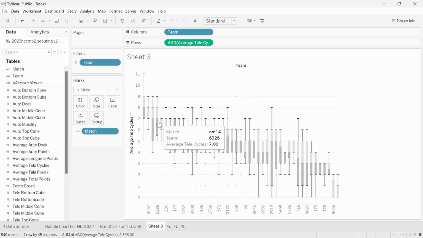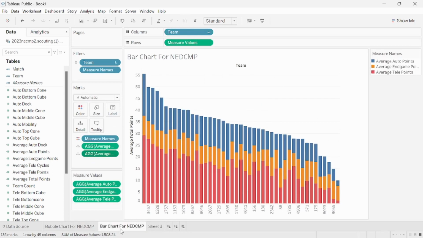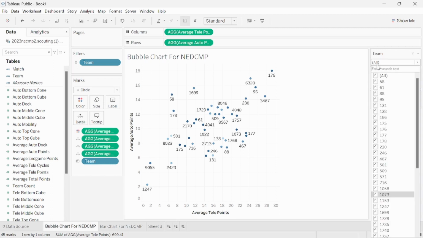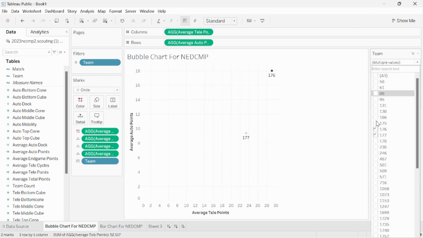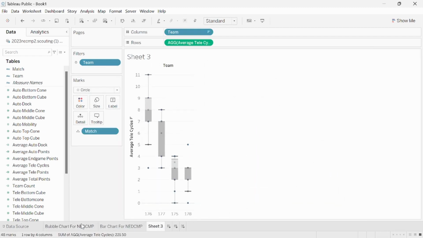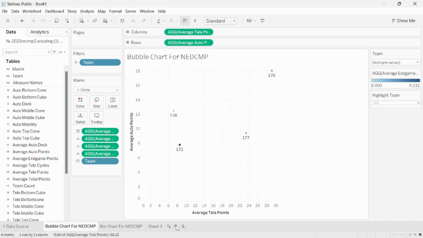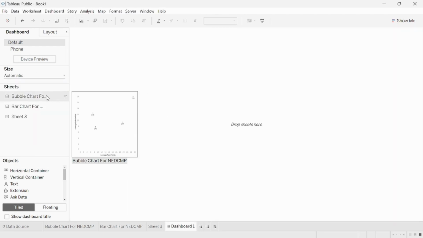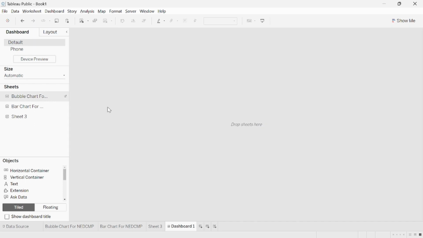So these charts are great, but it is kind of hard to cycle through them, as if I change something here, let's say I don't want all the teams, I only want teams 166, 167, 175, and 178, then I have to cycle through all these charts to see them. However, what we can do is this thing called a dashboard. So if I click the button here, it'll show up with a dashboard, and we can change our size here to automatic, so it'll resize for any screen it's on, and we can just drag our charts here.